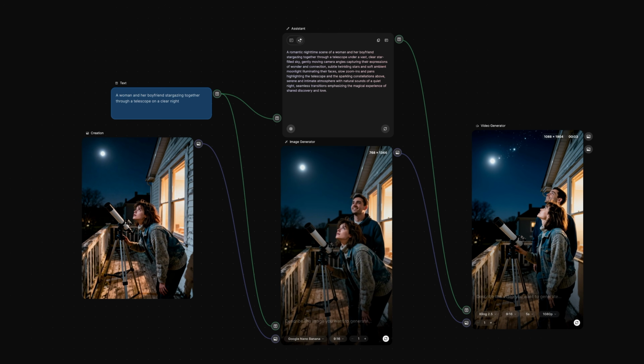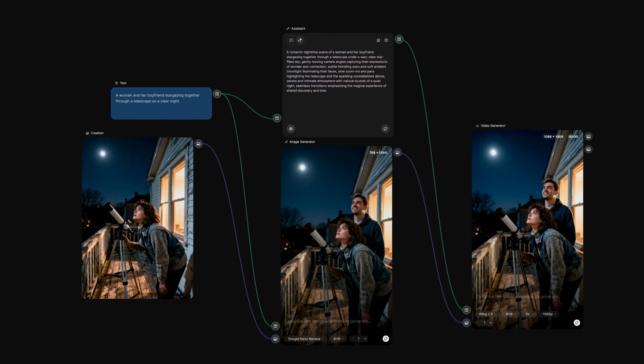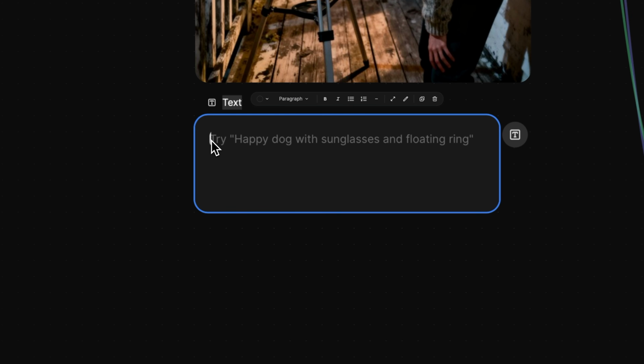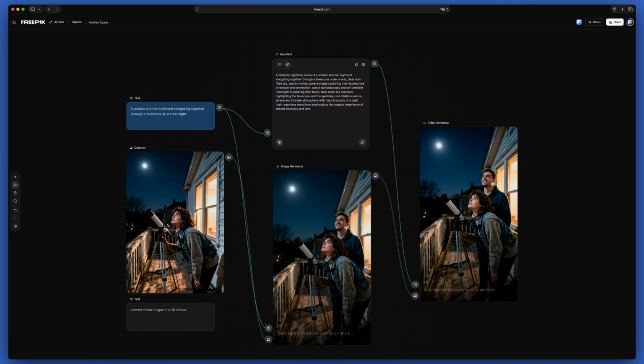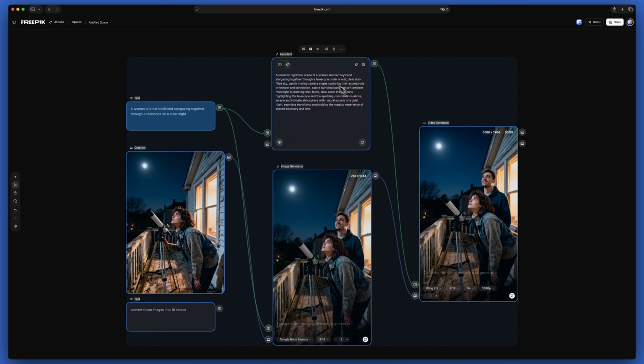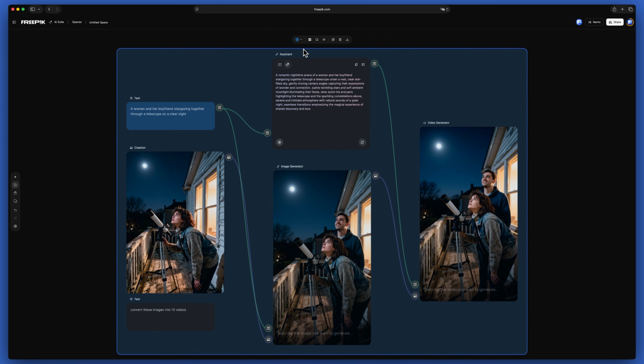When your workflow grows, you will need to stay organized. There are a few ways to do that. You can freely use the text node for taking notes. They don't have to be connected to other nodes. There are even a few formatting options that allow you to document how your workflow works. Also, you can zoom out and get a good overview. From here, select nodes that belong together and group them. Once in a group, you can move the group around. You can give it a new name and change the color. One very useful feature is that you can bulk download anything in the group.